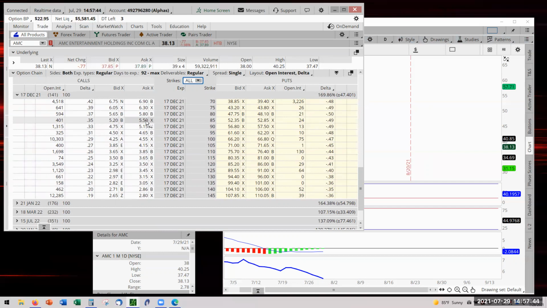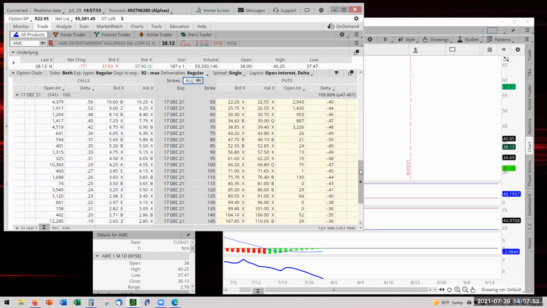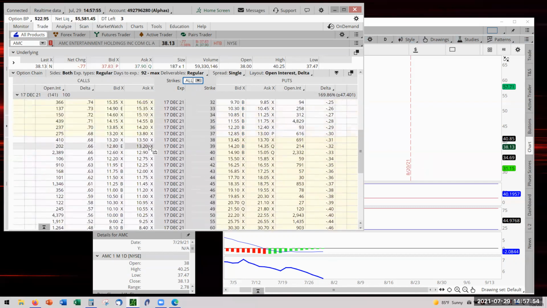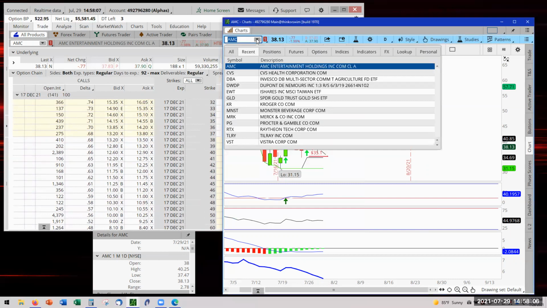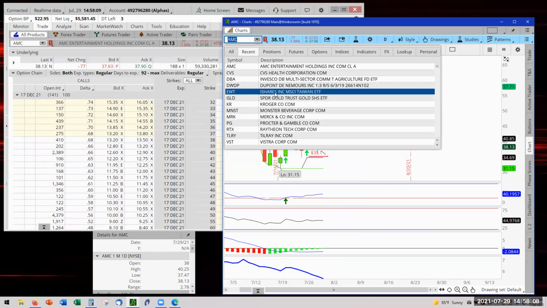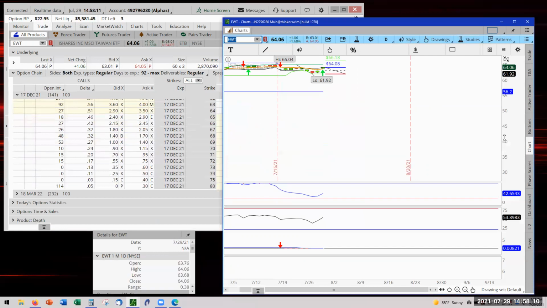So MRK, we would have had MRK here at the 550 for the 30 delta traders. So we have covered the 30 delta trader, the one out of the money trader, and then the moderate traders and the conservative traders who have that kind of money to buy that option. Going on now to our last one of today, and this popped up in today's scan, and that's EWT. EWT is the ETF for Taiwan.